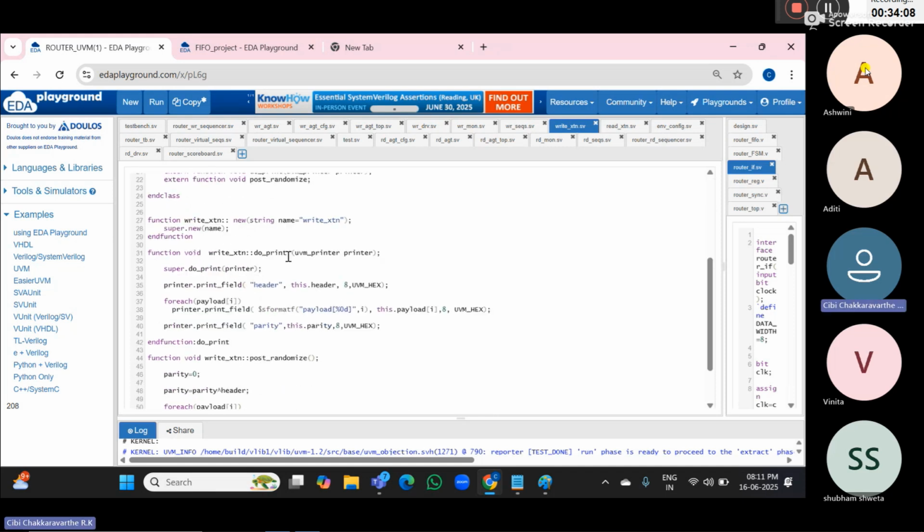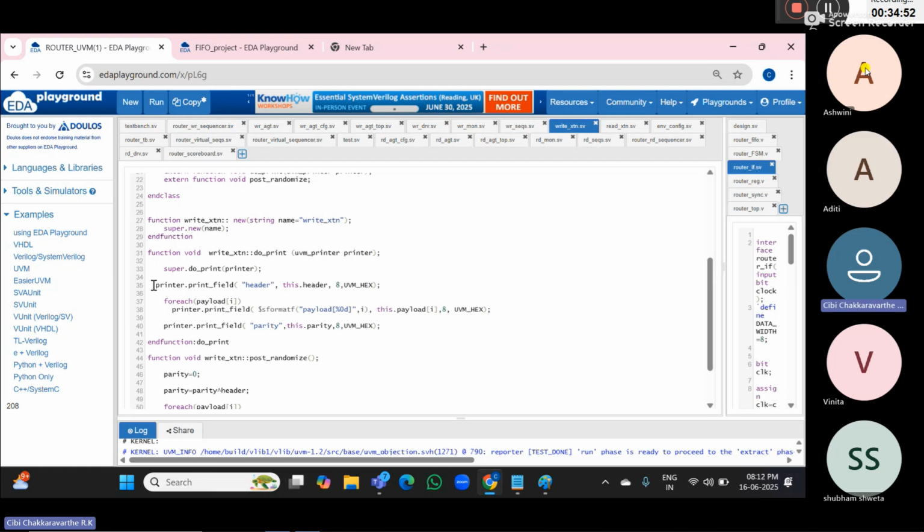When we go inside, they are just using this UVM printer, and they are calling the parent class do_print, taking the methods from the parent class, and with the help of the parent class, they are printing it. It is similar to C. In C, we use printf, no? So same here. Instead of that, in our UVM, we have this printer.print_field. Where this printer.print_field function actually works is in our parent class. How it works, that information is given in the parent class. We no need to worry about that. We are just calling that parent class and using it here in the child class.